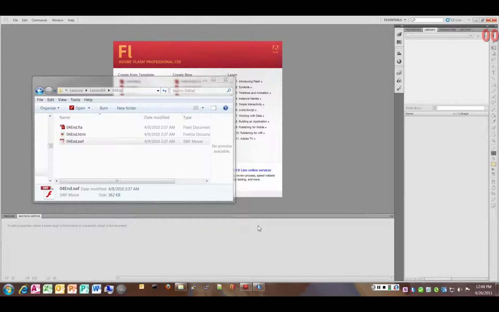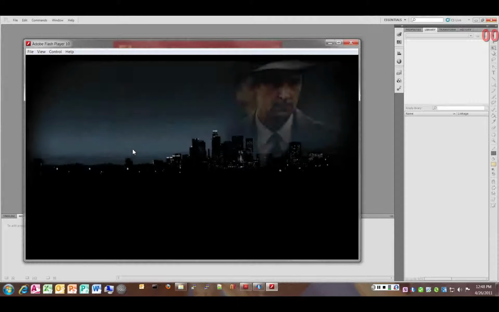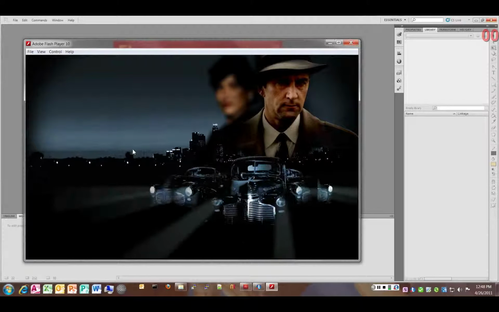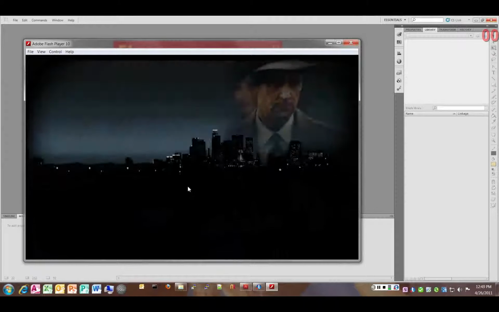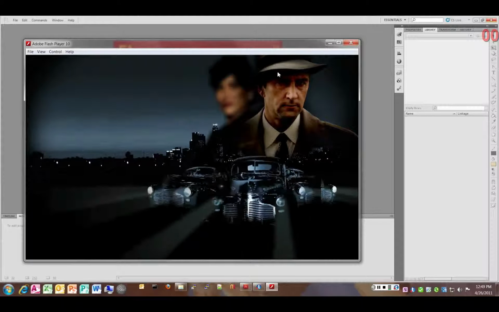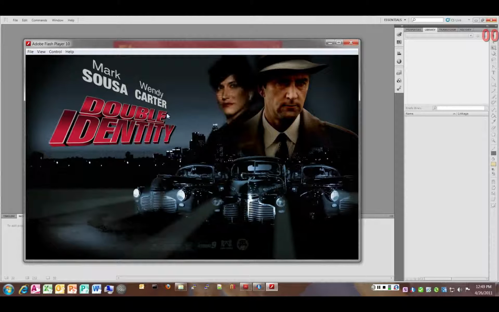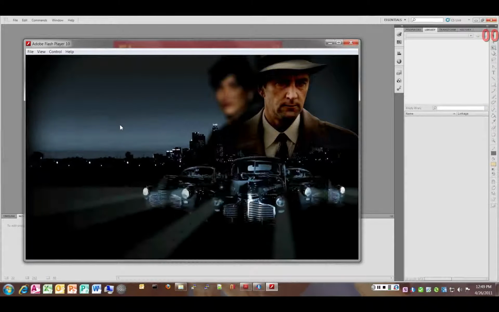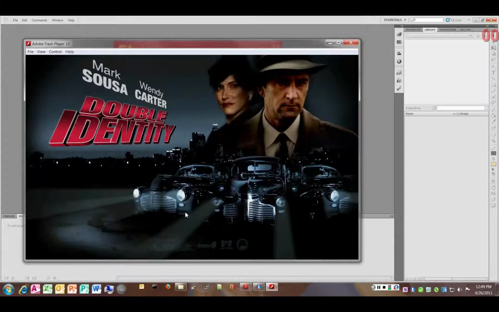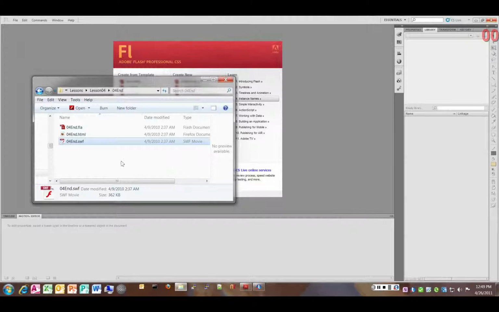Good morning. We're going to start lesson 4, adding animation to our Flash. So let's open up the ending one and see what that looks like. This is what we're going to create with the cars coming in, and you can see the middle car vibrating here at the end. We can blur out elements. We can have our title swing around and look more animated. So all of these are done through animations. And that's the power of Flash.